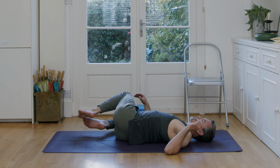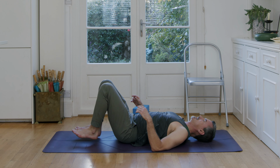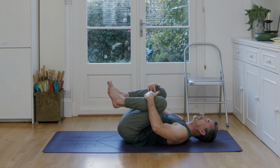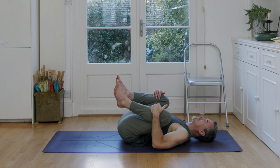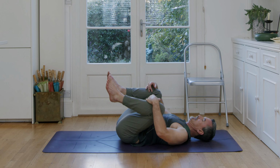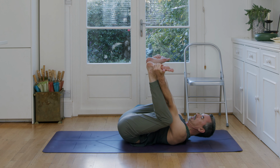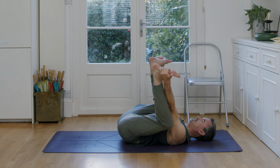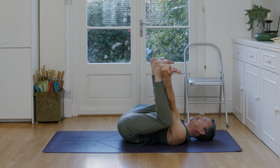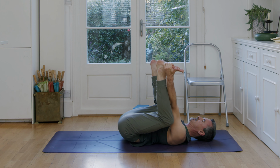So coming back to center. Go ahead and hug the knees in towards your chest. Rock around a little bit from side to side. If happy baby is something that you're able to do, just grab onto the outsides of the feet. Otherwise, just keep hugging your knees into your chest. Doing the same thing here.